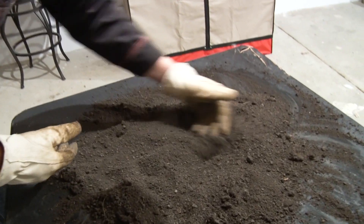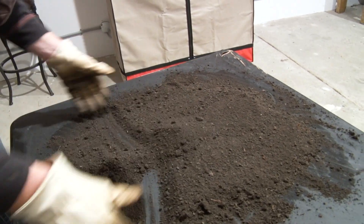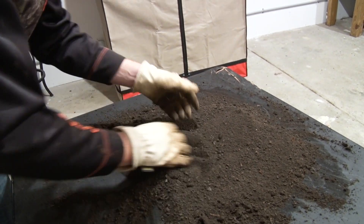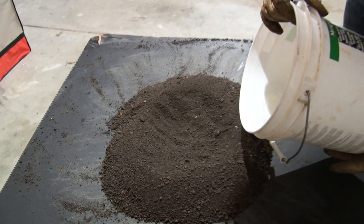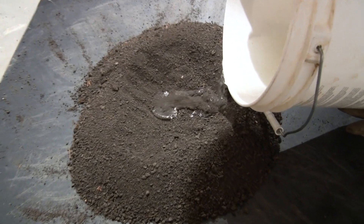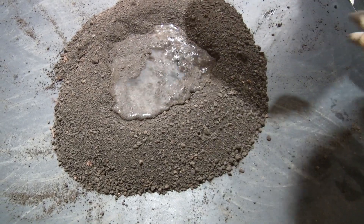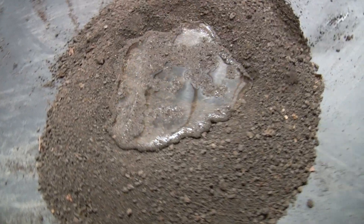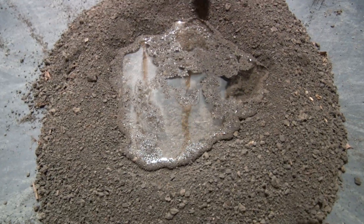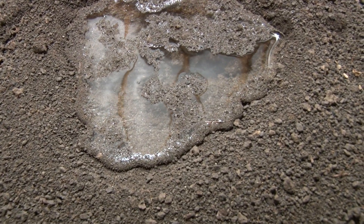You can see where it's starting to let steam off again — that steam had actually dissipated before we moved it around. We'll grab a glass of water and show you how effective this stuff actually is. Make yourself a little mound, kind of make a little divot in the middle, and just pour a little bit of water on it. You'll watch how this water will just sit on top of that dirt — it is not penetrating that dirt and soaking in like it would with normal dirt.